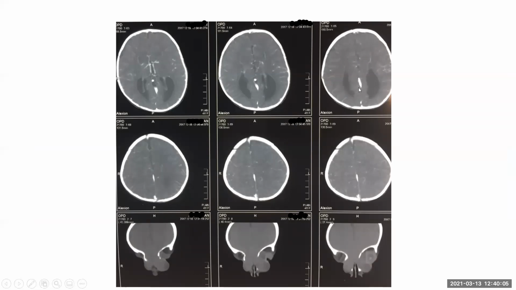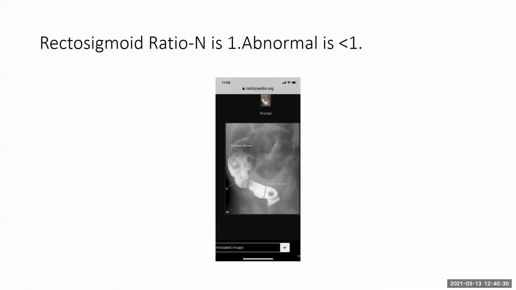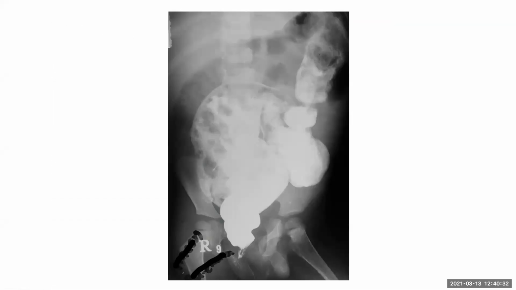So this was agenesis of the corpus callosum with encephalocele. This is a cribriform plate defect, right? You can clearly see this. I purposely didn't put the brain tissue window. You can see the herniation of brain tissue and the meningeal fluid. So this was meningoencephalocele through the cribriform plate. Okay, this was also rightly done.